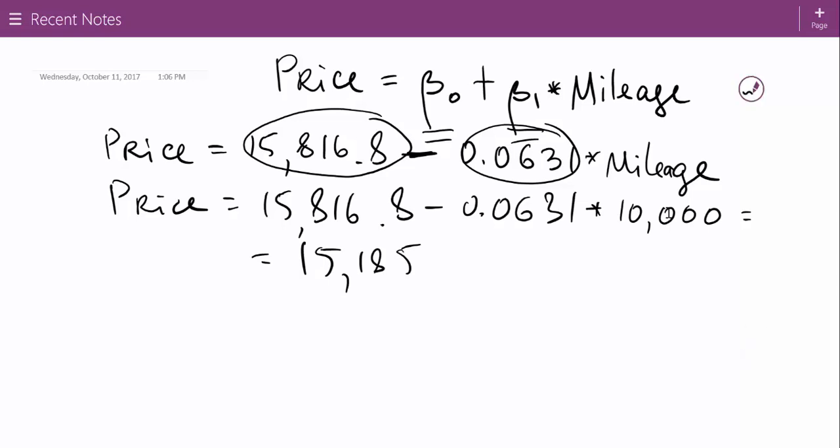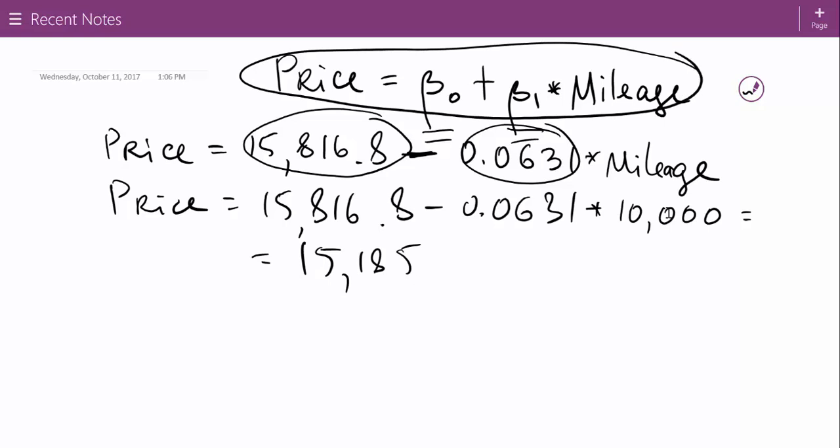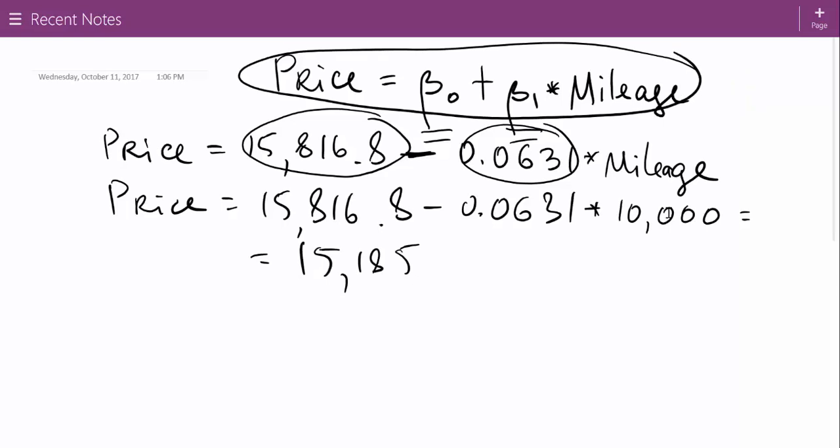What happens if I put more miles on the vehicle? Like I'm taking a car and I'm driving 1 extra mile. What happens with the value of the vehicle? It decreases, right? So let's say that this equation right here gives me the price if the mileage has a certain value, whatever it is. I can plug in the mileage, and that gives me the price. What happens if I increase the mileage by 1? So I'm putting an extra mile on the vehicle. In this case, my mileage becomes mileage plus 1, correct?